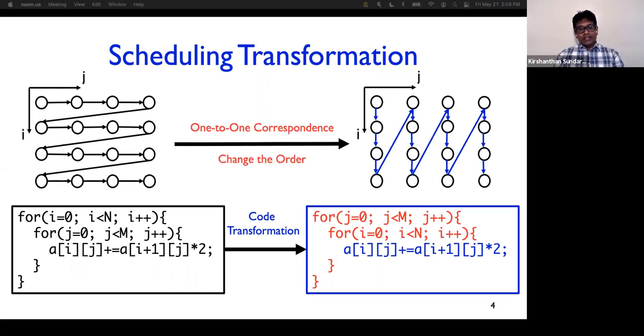There is a one-to-one mapping between dynamic instances of the input code and the transformed one. The code transformation has changed the order of execution of dynamic instances. Originally, the instances were executed row by row, and after the transformation, they're executed column by column. This type of transformation that changes the order of execution of instances is known as scheduling transformation.